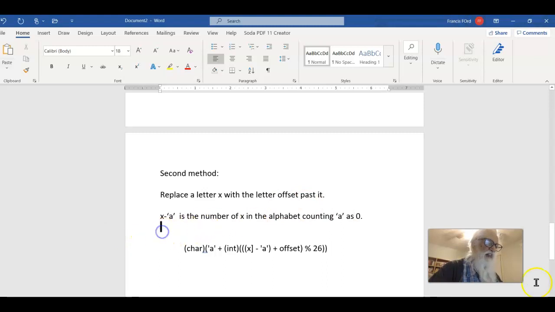Then X minus A, I took that and I added to it the offset.